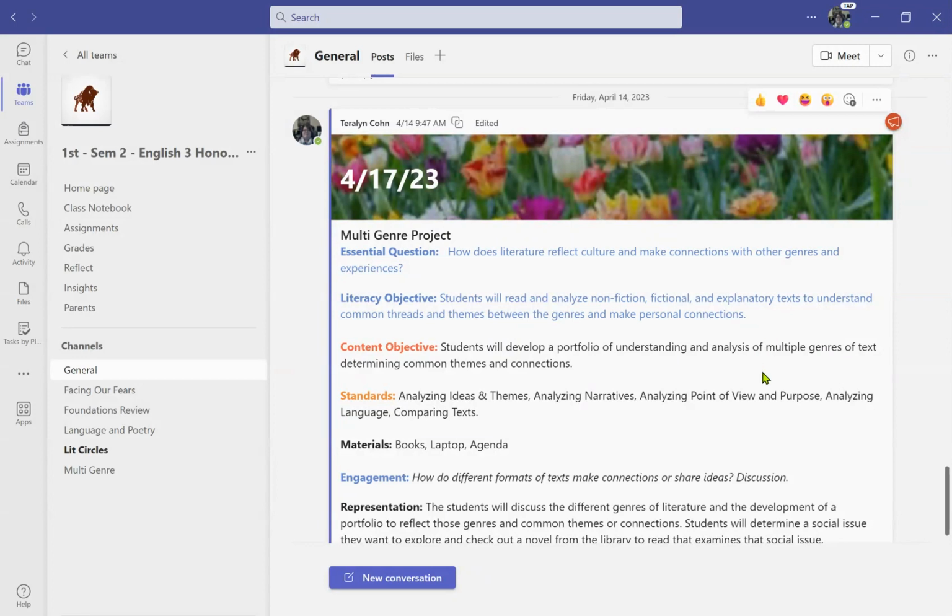You'll develop a portfolio of understanding and analysis of multiple genres of text, determining common themes and connections. So, we're going to be looking at analyzing ideas and themes, analyzing narratives, analyzing point of view and purpose, analyzing language, and comparing texts. You'll also be doing generating text organization and structure, research and sources, and editing.